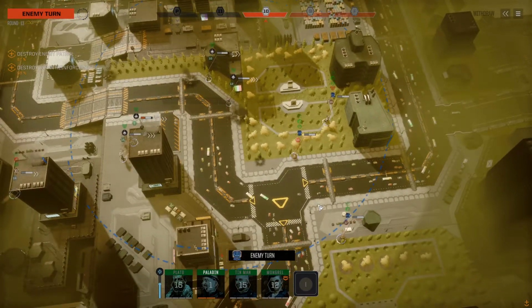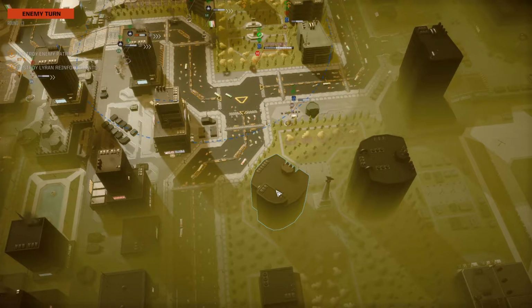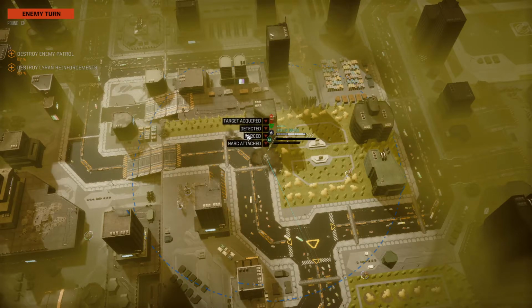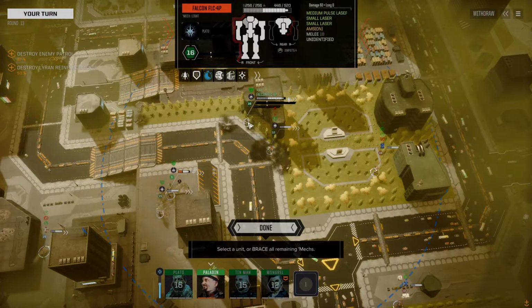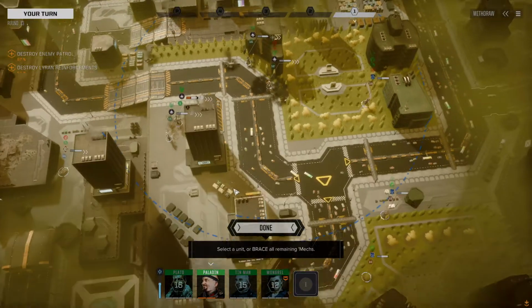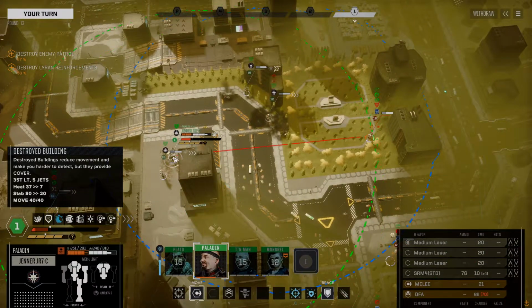Fantastic. So I don't know how replacing the leg on the Jenner is going to end up going. Ooh, we got some internal damage over here. We were narked on the Javelin. Okay. Did we get internal? It showed up as orange, but there's no internal damage. You know what? Waiting for orders. I'm okay with it.